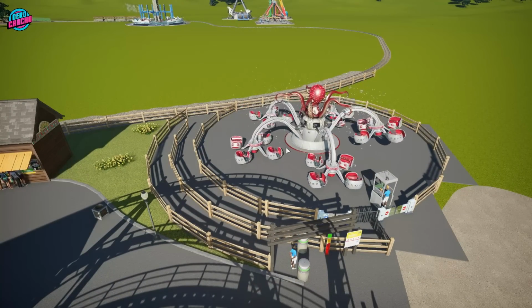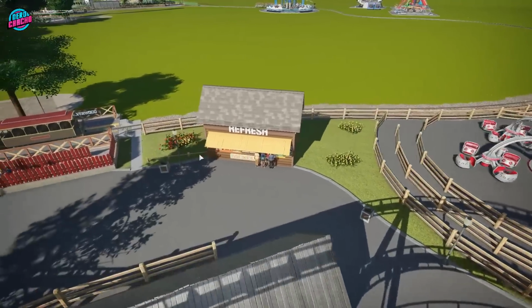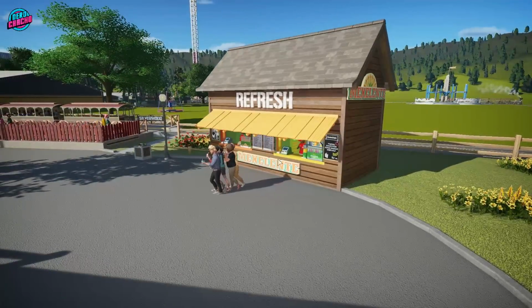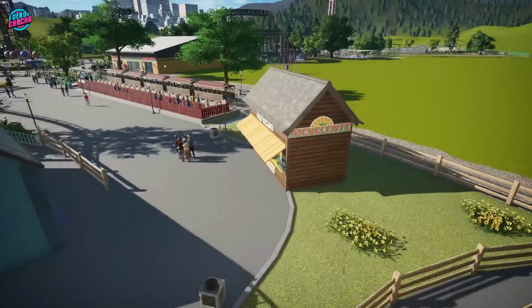So the Rocktopus, I didn't really do much to this. As you can see, I haven't really finished it, but I have just put the path covers in so that it's just there in context. Now you've got Refresh. This is the food unit, so that's looking pretty much decent, pretty much finished. I think I'll do some touching up later on when we do this side of the park.